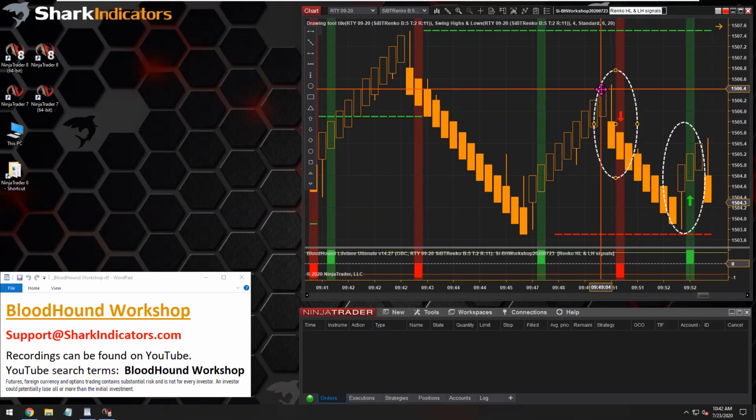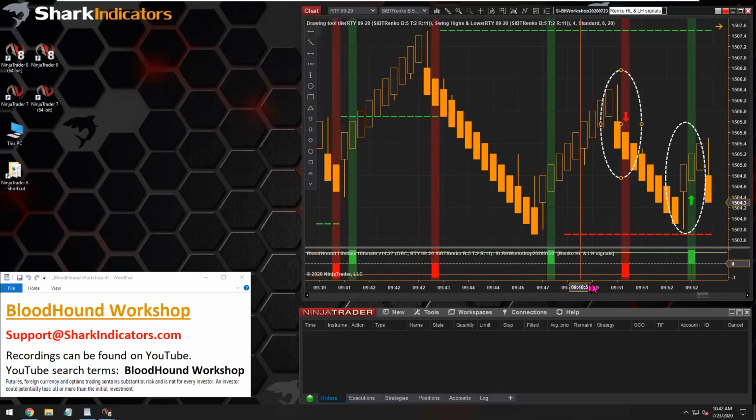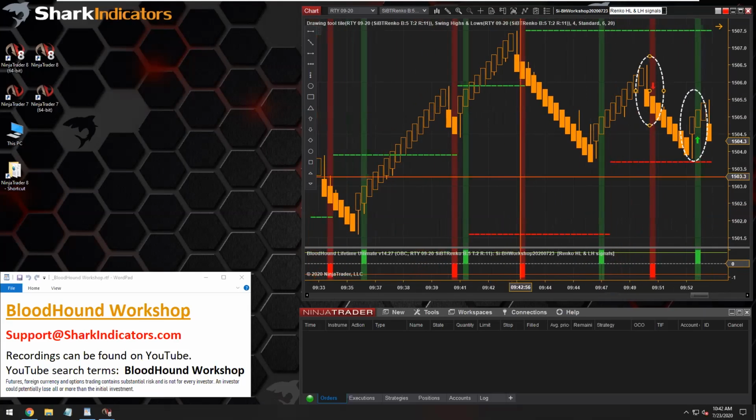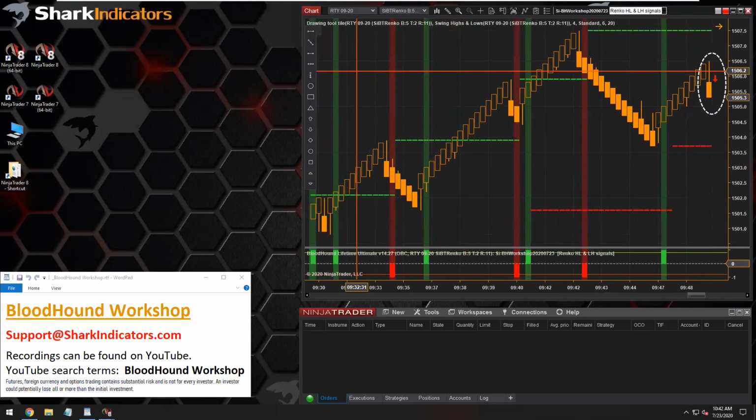Now we just need to add the component that detects whether this is a lower high or higher low. Let's see if I can find some examples here. Yeah, here we go.